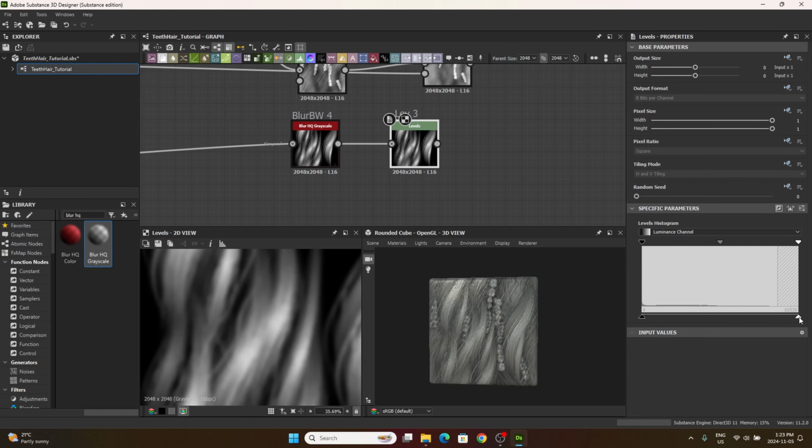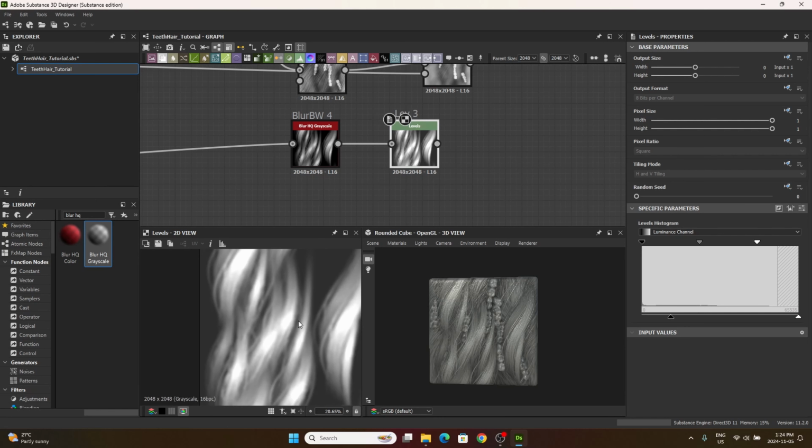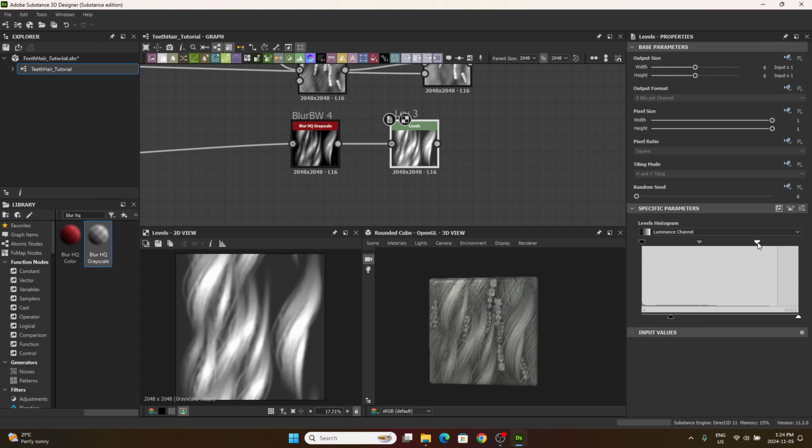I'm going to leave this little white arrow here at the right, and then I'm just going to pull this black one maybe about even less than a quarter of the way over. Then I'm going to grab this white arrow here on the right. I'm just going to pull it over about like that. Let's see. And yeah, I think that's about good.